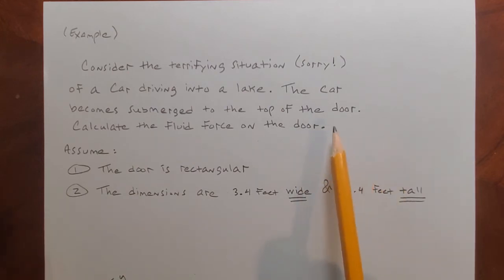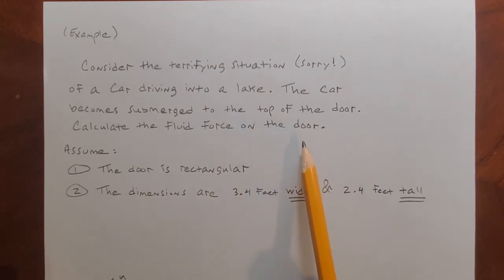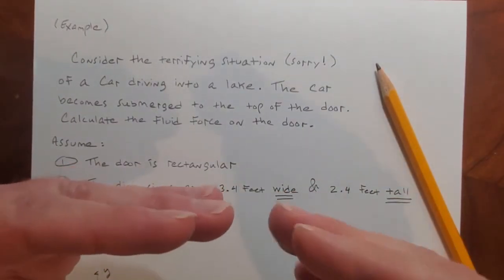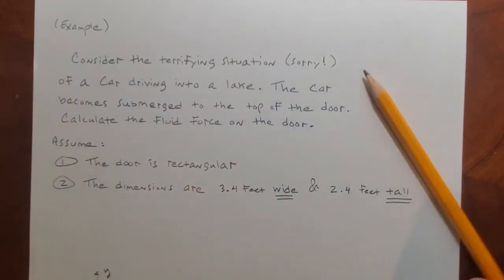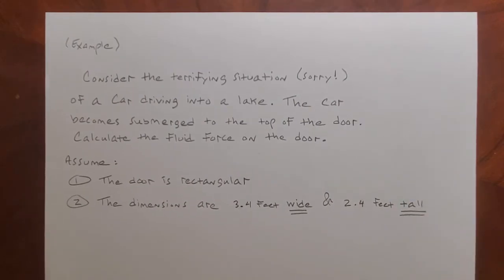Oh, so if that happened, the fluid in the lake would be exerting a force on the door trying to keep it closed, right? Assuming that the inside of the car is dry. There's no fluid inside the car pushing out on the door. There's just air. And then the lake is pushing, keeping the door closed. So how strong is that? Maybe you've heard that it's really hard, maybe impossible, to open a car door if it was submerged in a body of water like that.